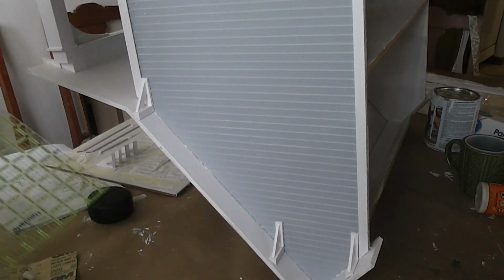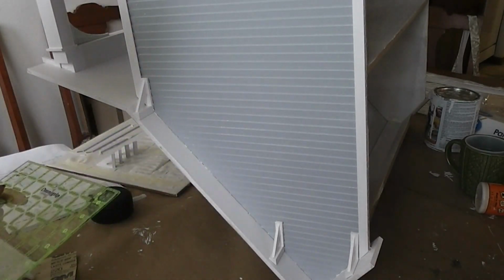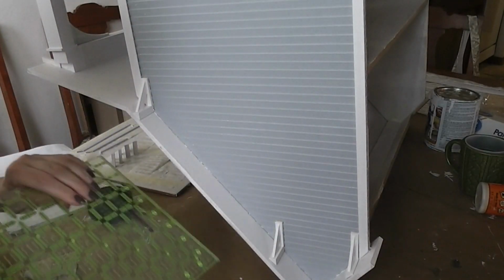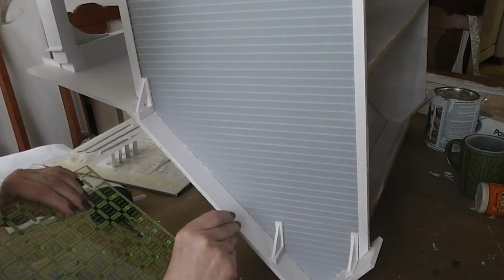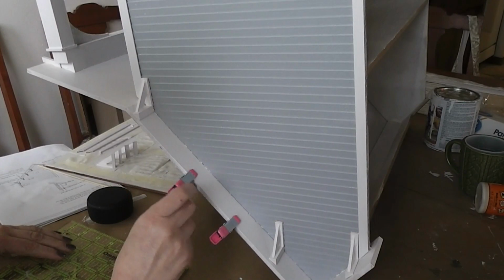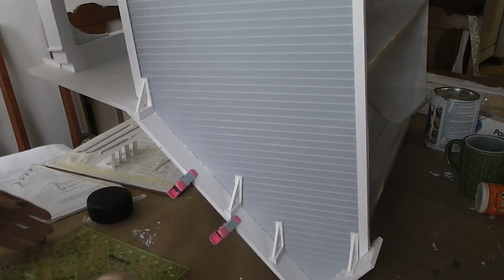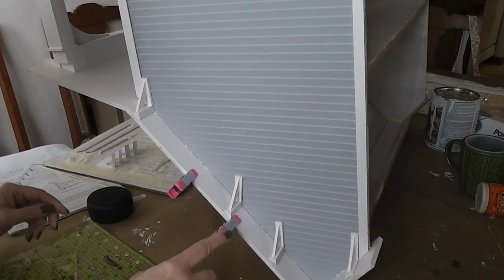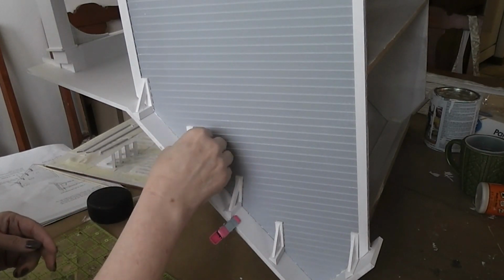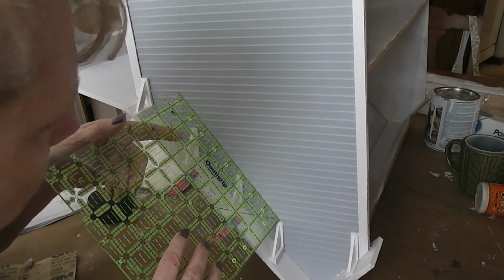So I'm going to do what I did on the other end, and we are going to hope that it works. But measure, measure, measure several times, and then put your things in, then glue. So what I did was I started out by going about where I thought it was going to be. This allows me to kind of play around with, these are those little clamps that I got at Dollar Tree, and they will hold these. That way these have something to sit against.